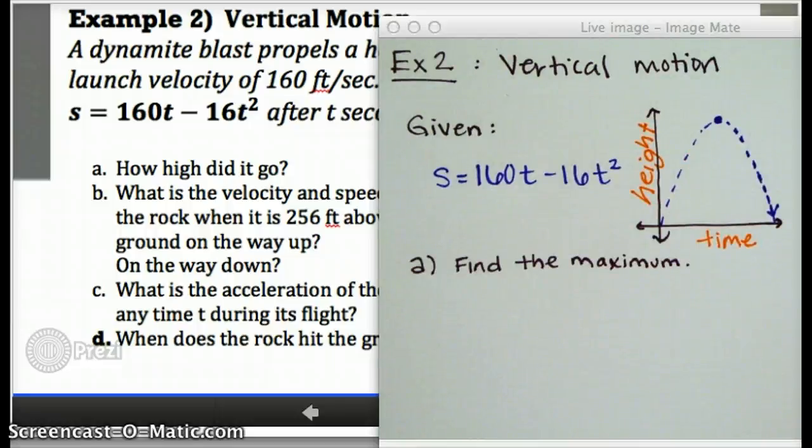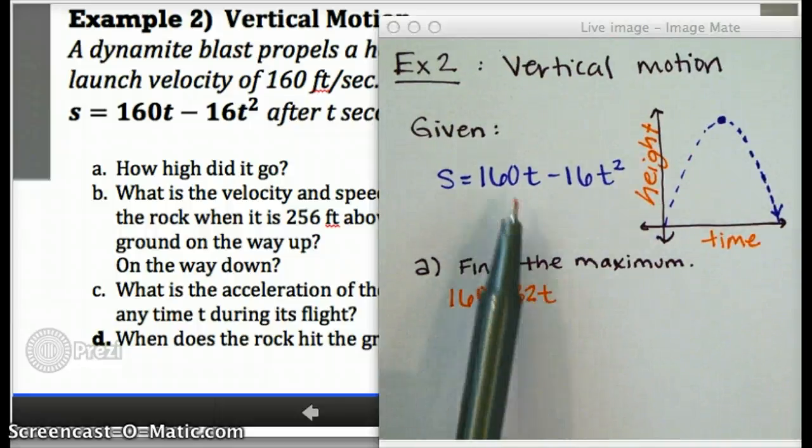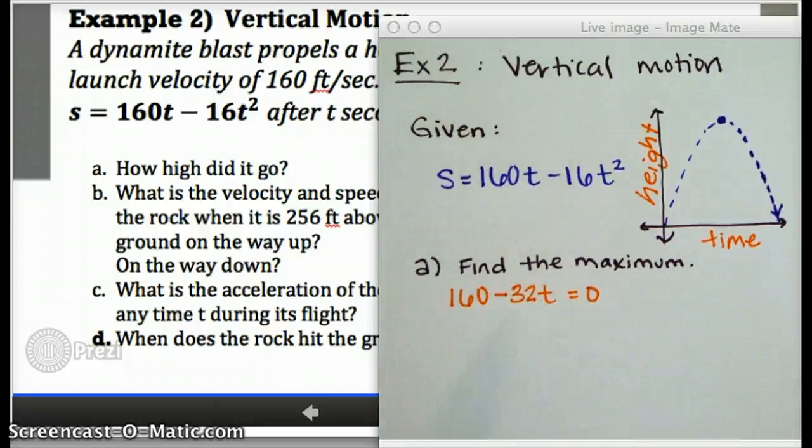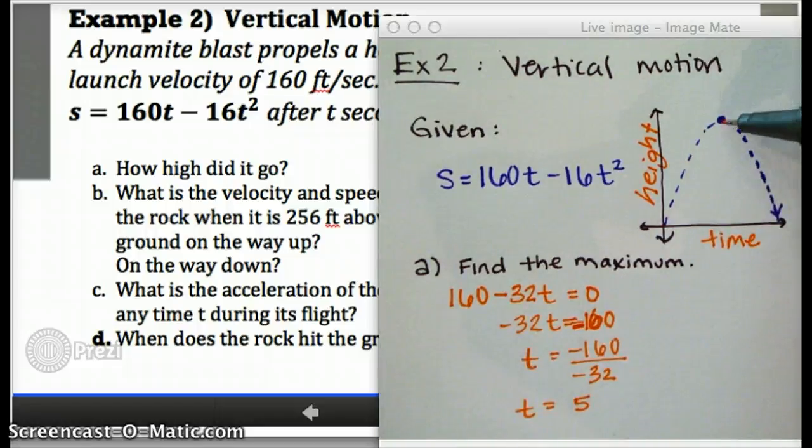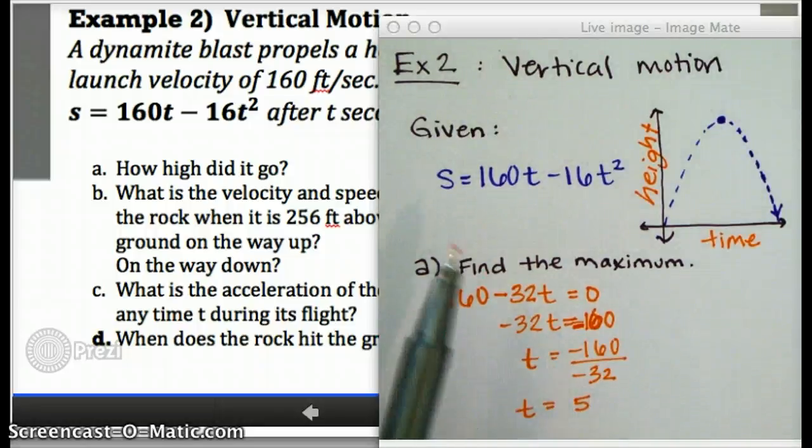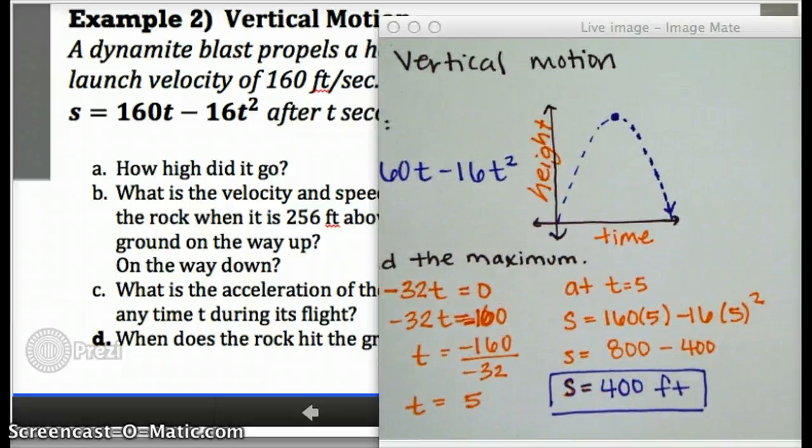Here's what the work looks like. I start with the first derivative of position, then I set it equal to 0 and solve for time. This now tells me that 5 seconds after it starts moving is when this object reaches its highest point. The question's asking me what is the y value, so I'm going to take this number and plug it back into the original equation. And the work looks basically like this. Of course, feel free to use a calculator in these unless it says you're not supposed to. Okay, that takes care of A.